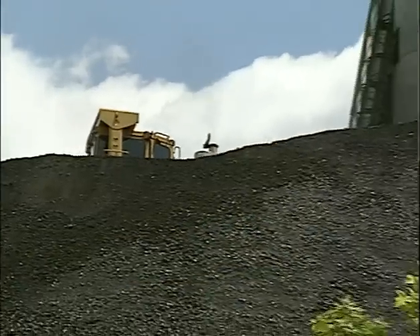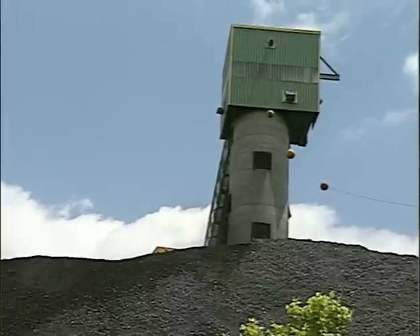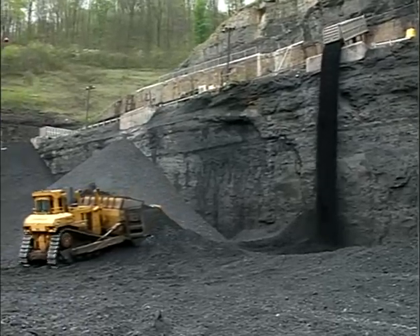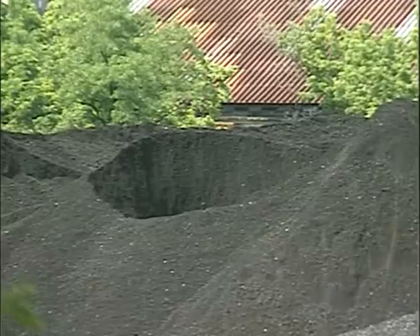Coal stockpiles is probably the most dangerous situation that we have in the coal industry today. We did a lot of things after the first accident, which was in the clean coal pile. We created some more ideas — having the trucks stop dumping, concentrating on the one feeder that was giving us a problem.